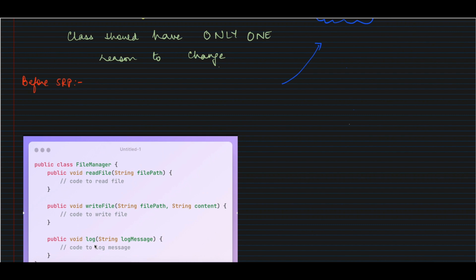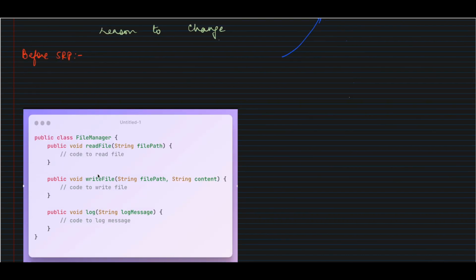So what's the issue in this? It's a file manager class. It can do anything and everything related to files. But this example is violating the SRP, the Single Responsibility Principle, because if the class has to deal with reading a file, I have not written the code of reading the file, but it will be a little bit complex code. If it has the responsibility of reading the file, it should only do that. If it has the responsibility of writing to the file, it should only do that. And similarly for log. Why do you want to mix up the responsibilities? Because when I'm reading a file, I only need a file path, whereas when I'm writing to the file, I need a file path and content also. So you see, there is a clear definition of responsibility problem over here.